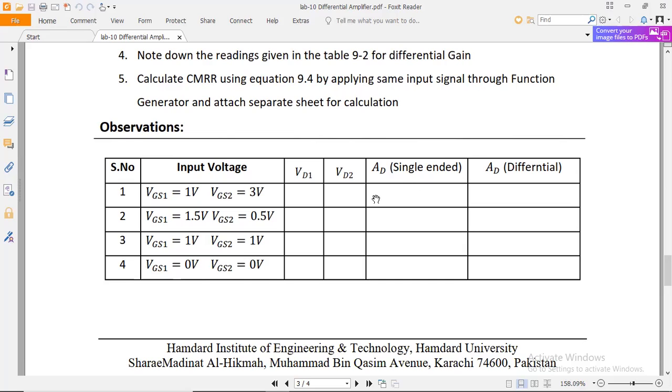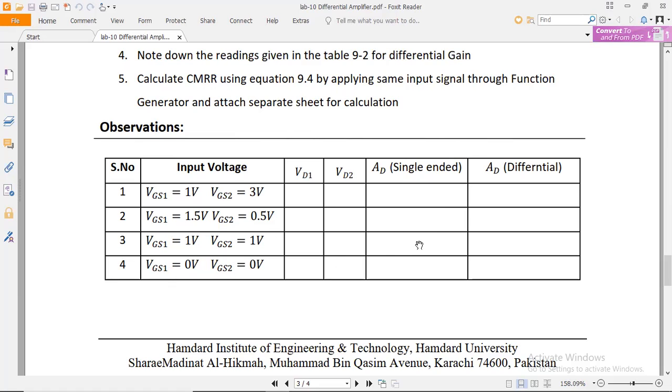What is the meaning of single ended? Single ended means only one supply is active at one time and the other supply is off. That means if this supply is on, this would be off, and if this supply is on, that would be off. And if both supplies are on or the same, the gain can be obtained from the respective readings, and the same can be implemented at this level. VG1 supplied voltage can be provided as 1 volt, 3 volt, 1.5 volt, 0.5 volt. Similarly in this category, you can use these values, implement the same scenarios and fill the observation table.